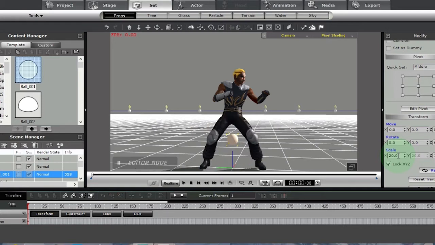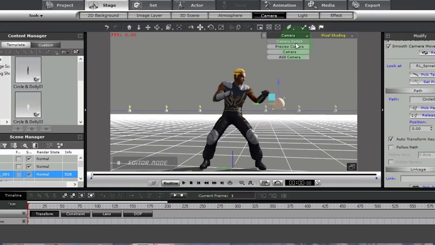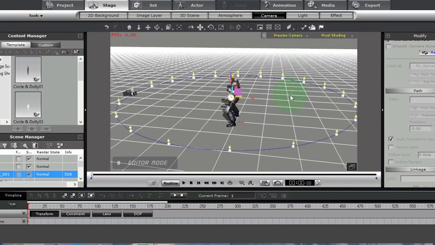So there is our pivot, our dummy. And I'm going to adjust the location of that dummy so it's slightly offset. I'm going to come back to my preview camera and I'm going to move the dummy away from the origin.